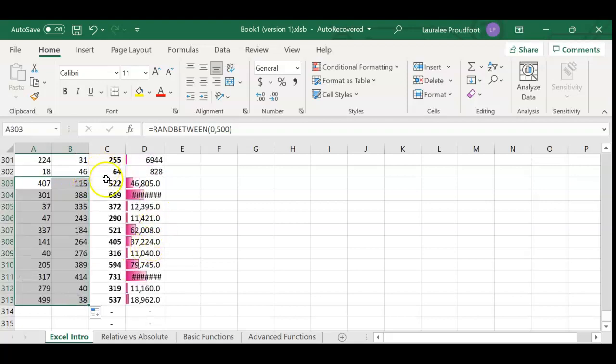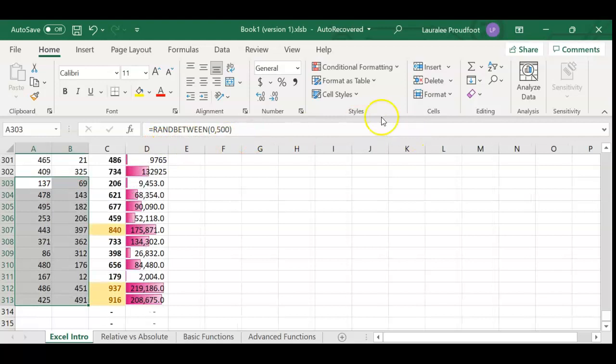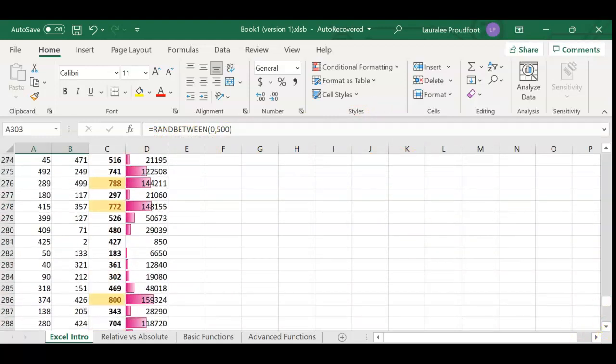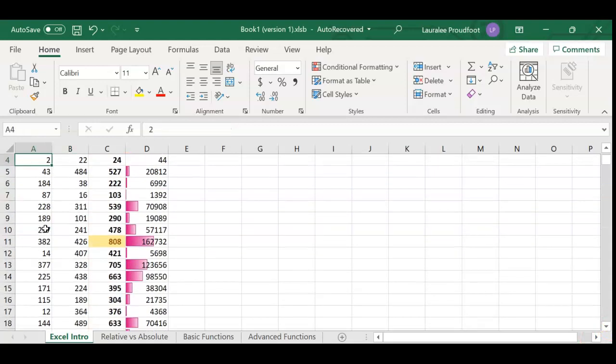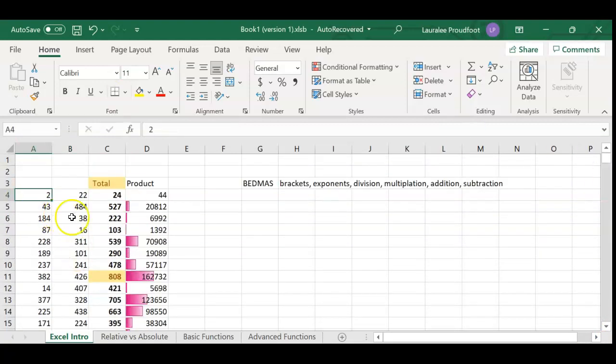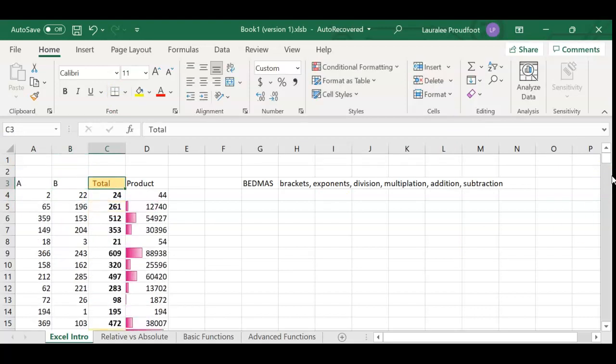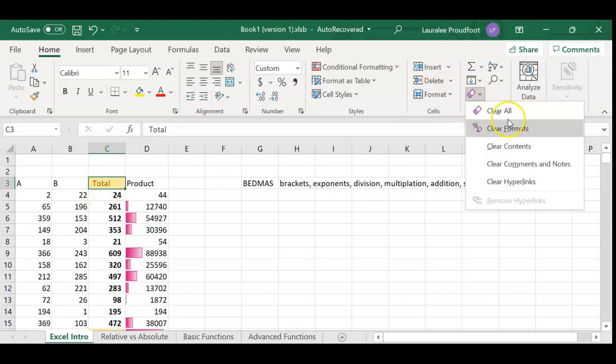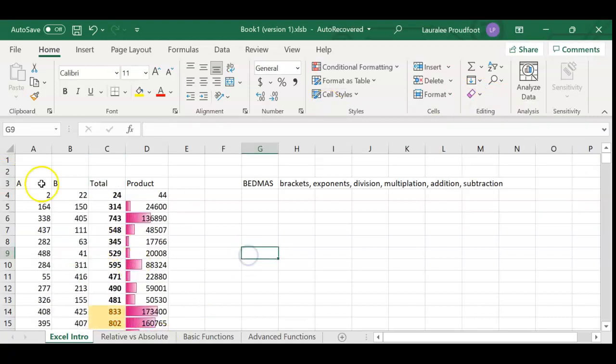The format will change. These hashtags or number signs, whatever the heck you want to call them, that just means the cell isn't big enough, or you've made a programming mistake, but since you don't need to get into programming because you're not a programmer, you don't need to worry about that. So let's call this column A, what an imaginative name, and that's column B. And this doesn't need to have that format on it, so I'm going to clear the format. And that's one of the things that confuses people about Excel sometimes, but is really straightforward, is that the format and the content are two separate things.